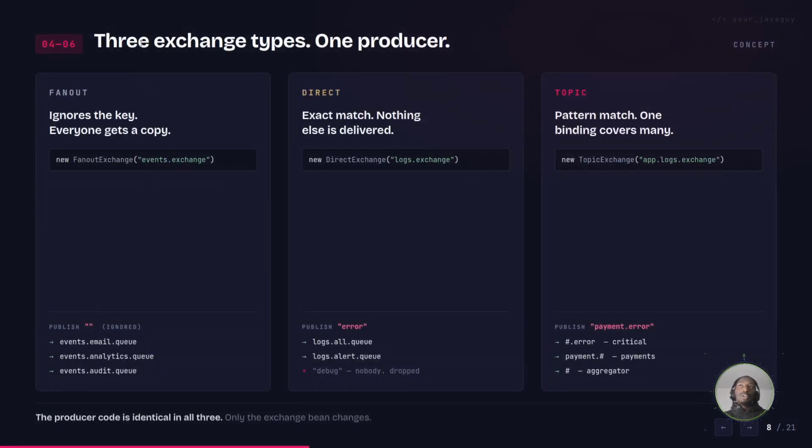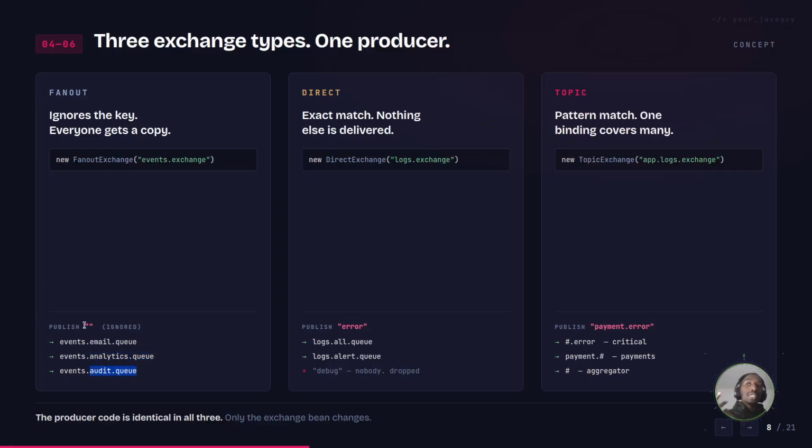The other bit now is we have 3 exchange types. Of course, we talked about exchange types in a previous video. We have Fanout. Fanout is kind of like a pub sub, when various services need access to that specific event. A user signed up, an order was created, for example, you need an emailing service to tell them that their order is being processed, you need analytics for your own processing and whatnot, and then you also need an audit queue.